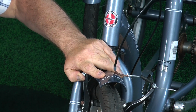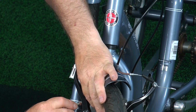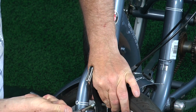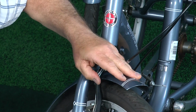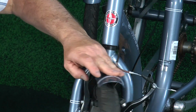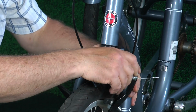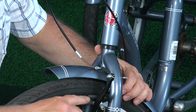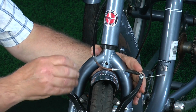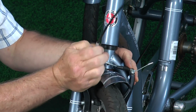so I have to loosen this back up, straighten it, and now I know that that's going to move on me. So I'm going to kind of hold it when I tighten it. And now let's see. That's pretty good. It's off just a little bit, but I'm not going to worry about it. We're not doing any speed racing here. And you would do the same thing to the other side if you needed to replace that shoe. And we'll go ahead and put this assembly back together.